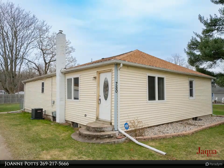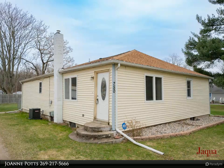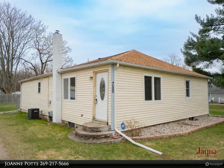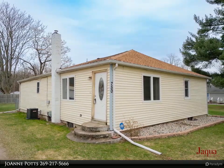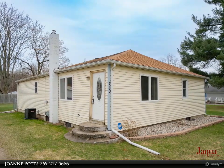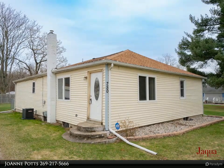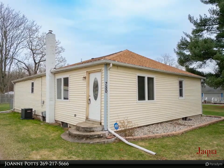The kitchen features an abundance of cabinet space, stainless appliances, ample counter space, and a view of the backyard. The nice-sized master bedroom is adjacent to the spacious master bath with dual sinks and access to laundry. The 2 secondary bedrooms are good-sized, and the second full bath finishes off the main floor of this desirable home.